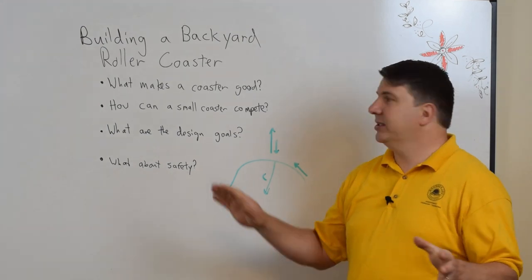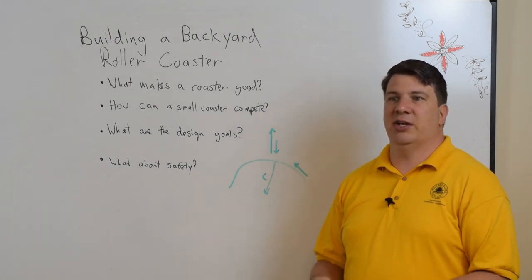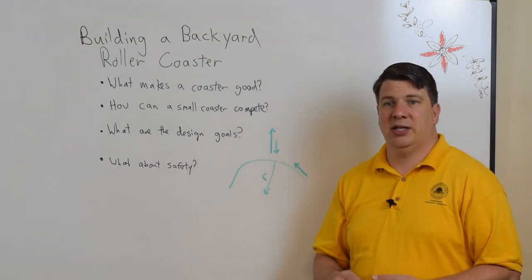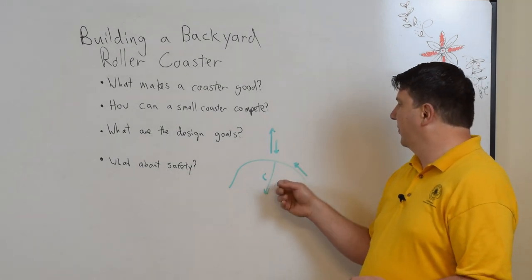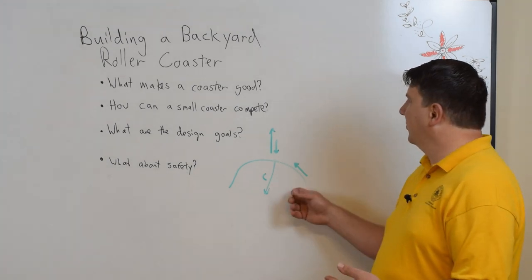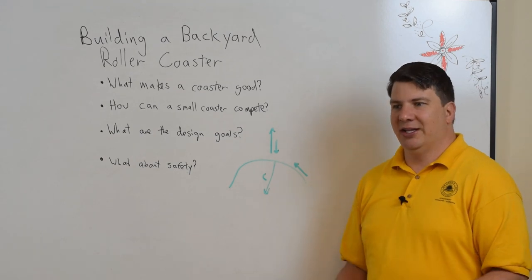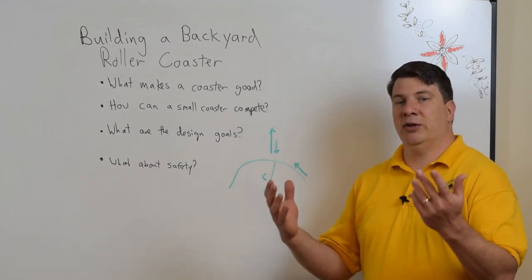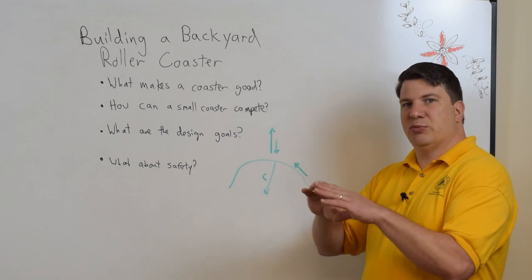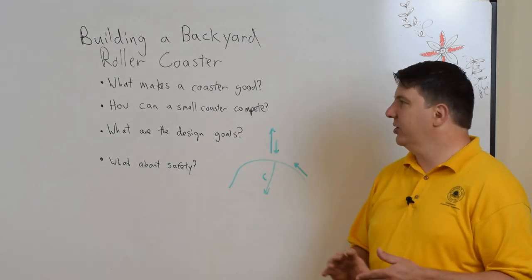The first thing I want to do to make this compete is have a big drop at the beginning. And I want to make a tight turn out of that drop so that my experience, I want to get to 3 Gs right there. So I will weigh the natural force of gravity plus 2 more from the radius here, making my coaster pretty good. Then I want a couple of negative G or 0 G airtime hills. The first one will be a negative G where it'll actually throw you out. So I'm planning on about a half a G that it'll lift me up, and I can keep making my radius smaller and smaller until that actually happens. We'll get to the calculations in a little bit and how we're going to actually look at this.